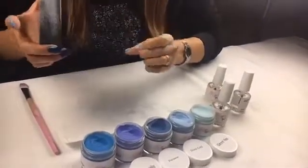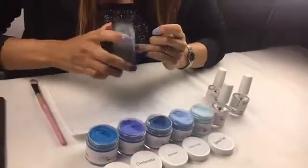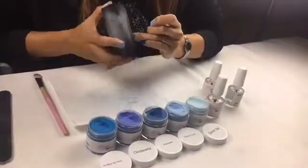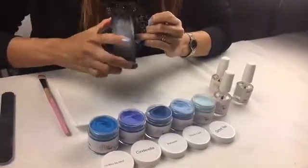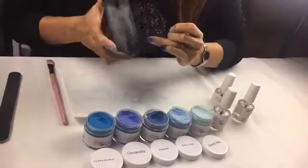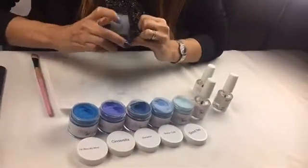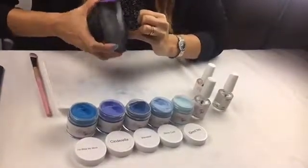Ari asks, how do we remove the gel after? So after you're done and you're ready to switch colors or just take it off, you'll want to use acetone. Make sure you use pure acetone, not just normal nail polish remover. You will either soak your fingers in a little bowl of acetone for about 10 to 15 minutes, depends if you do 2 or 3 layers, or you can use the aluminum foil method where you wrap your fingernail with a cotton ball and some aluminum foil.